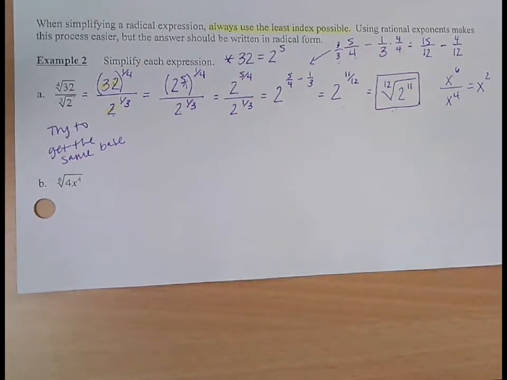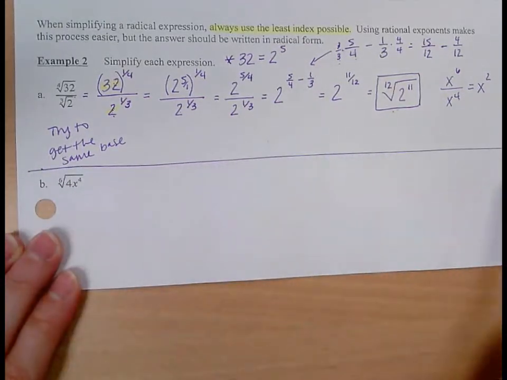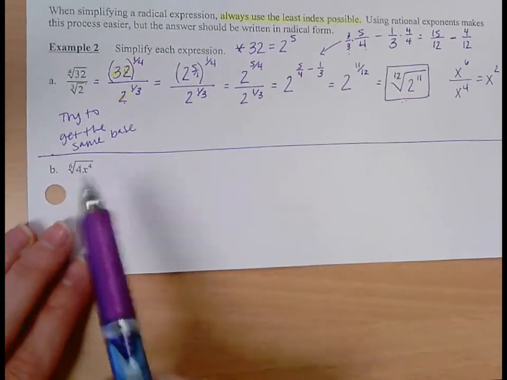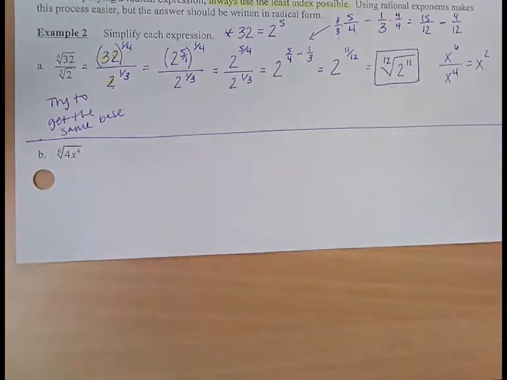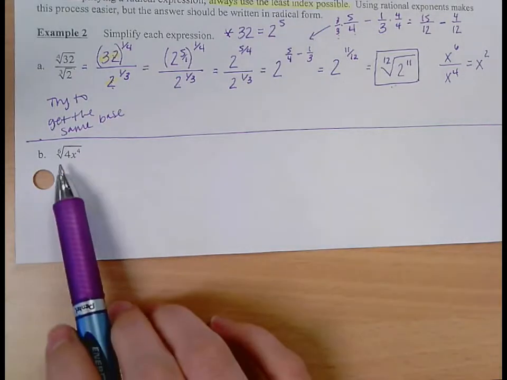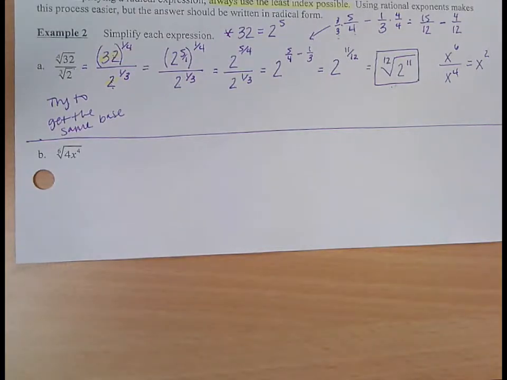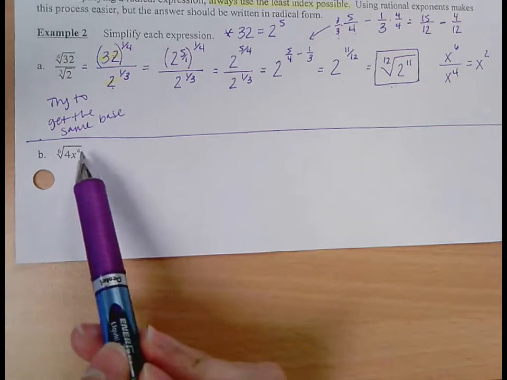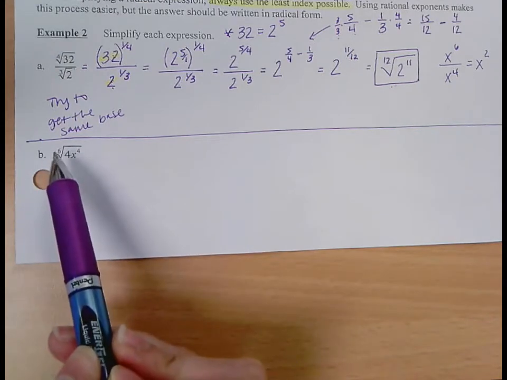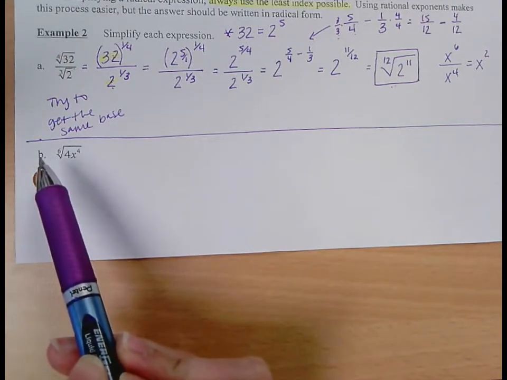Okay, we're going to look at example B. So like I said, each of these three examples, they're a little bit different. So we have the sixth root of 4x to the fourth. And you might be looking at this to begin with and thinking of how we simplified radicals before, and you could say, okay, I can break this into the sixth root of 4, the sixth root of x to the fourth, but I don't have anything to the sixth power or higher, so nothing cancels out, so it should already be simplified.